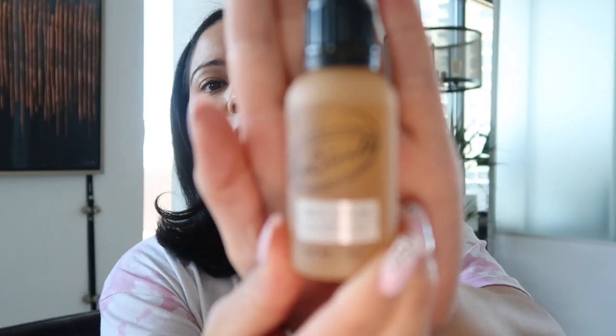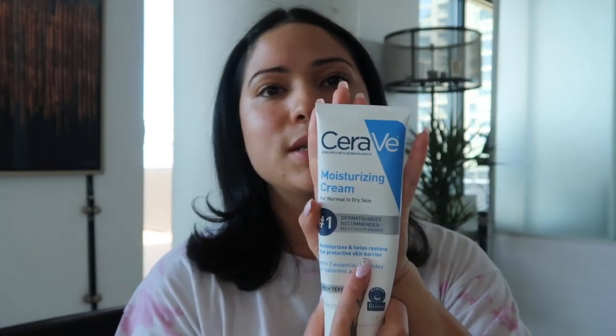But I also have been using this Up Circle face serum. Usually I'm not really crazy about face serums because they clog my pores and I end up breaking out, but this one has been really great. It hasn't clogged any of my pores. I don't use it every single day, only when I feel like my face is super dry, or when I want a little extra on my face. And then of course my CeraVe.